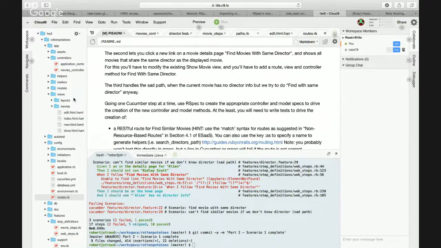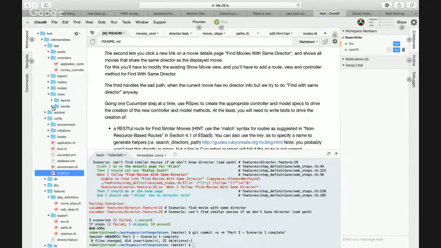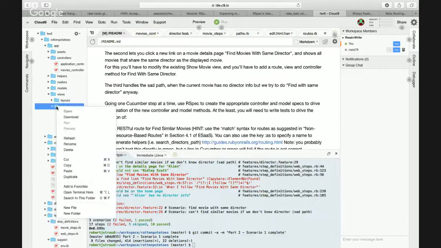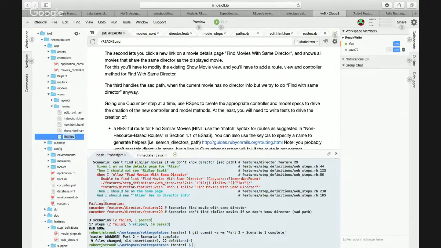This is movies. So we'll create a new file, and this has to be called same_director.html.haml.